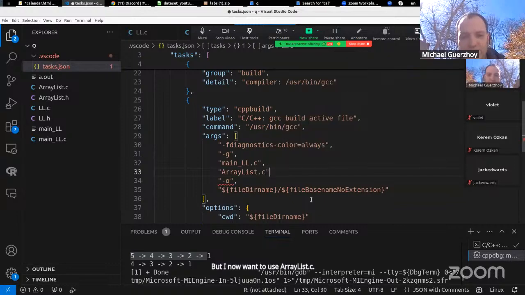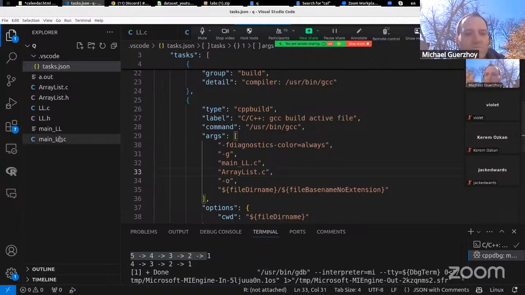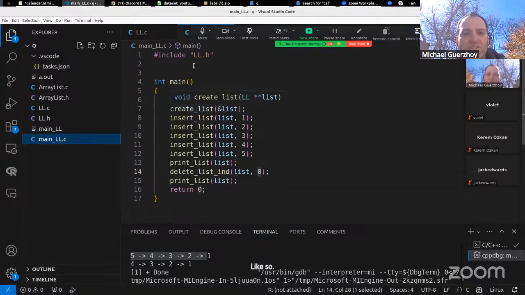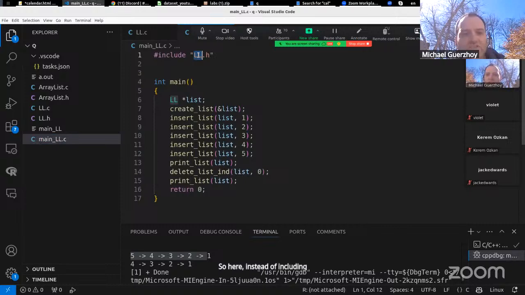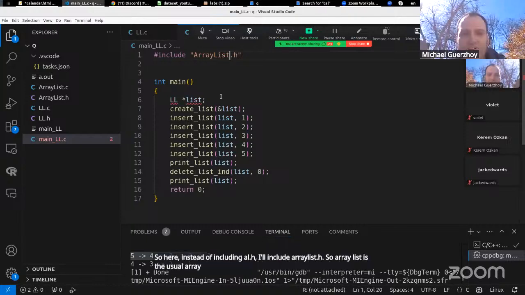Instead of including al.h, I'll include ArrayList.h. ArrayList is the usual array list that we had before as well.